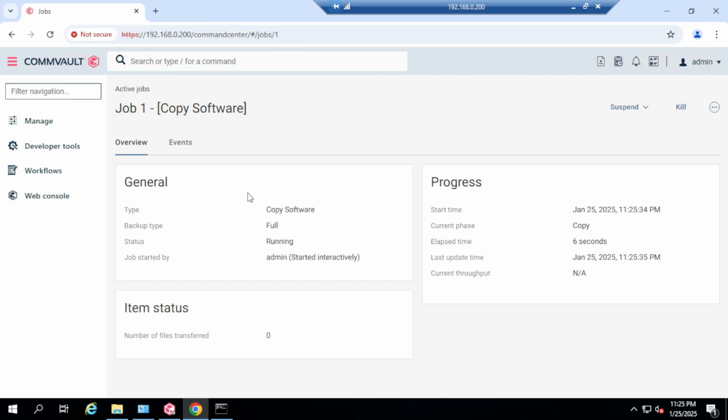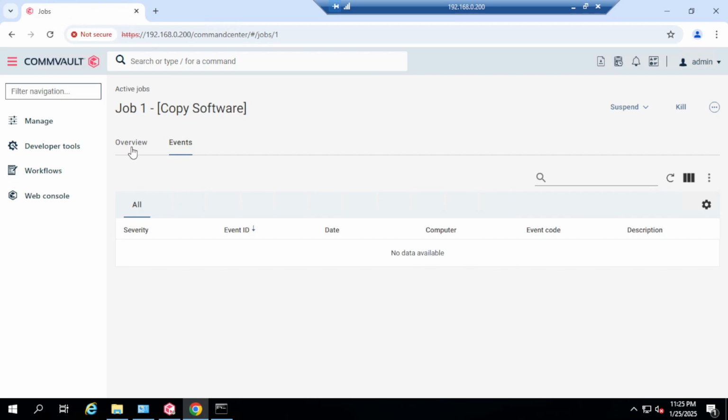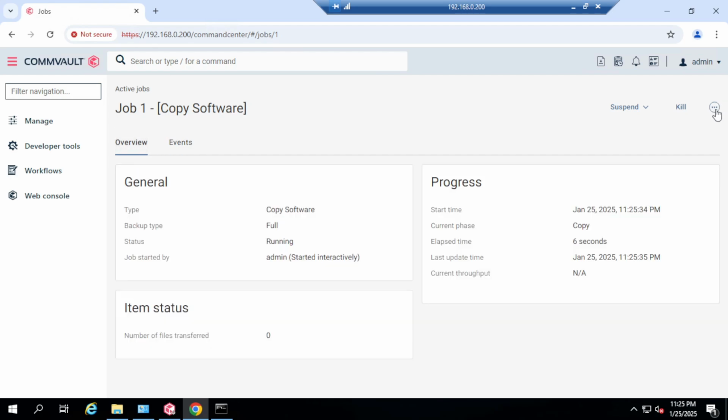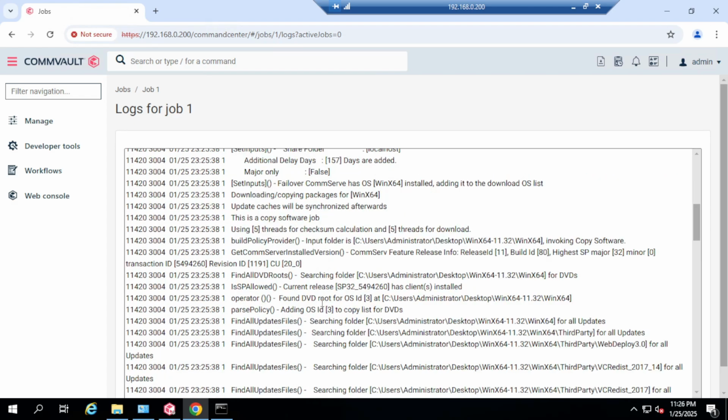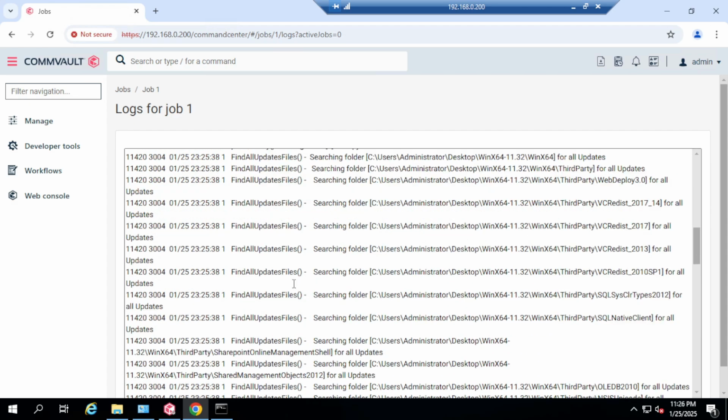If we want to see events, you can also see the logs from here, in the three dots and view logs. That will show the logs, what it is actually doing in the background. It is taking some time.